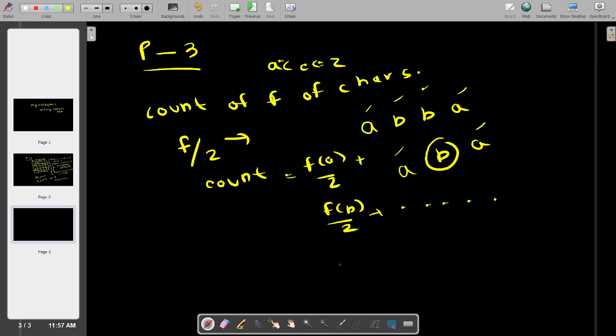So I can store the lengths of all the strings in another array, and I can sort it, very simple. Once it is sorted, I'll cover the strings with lesser lengths first. This is what my idea is.